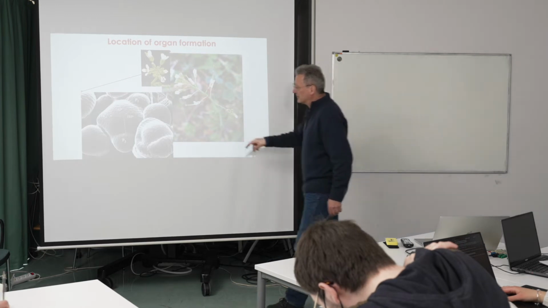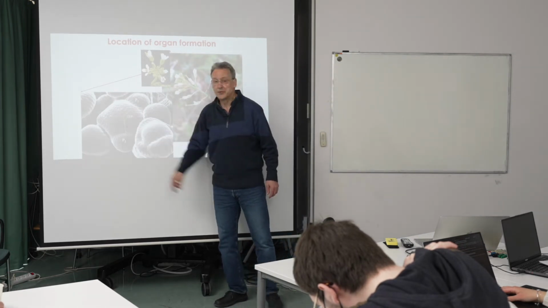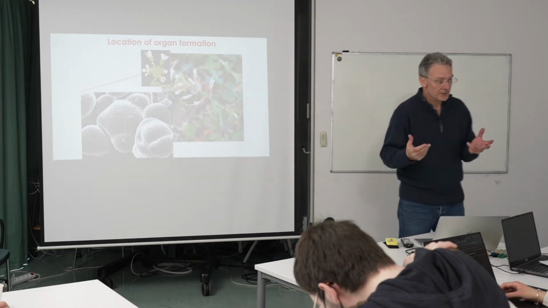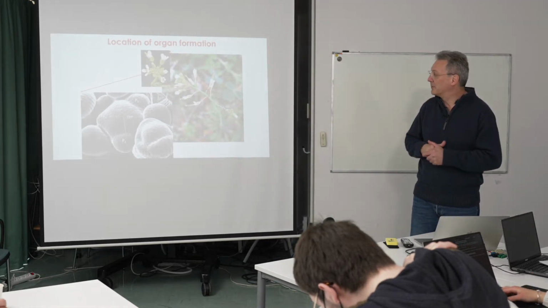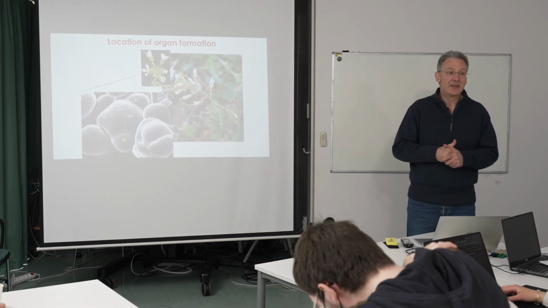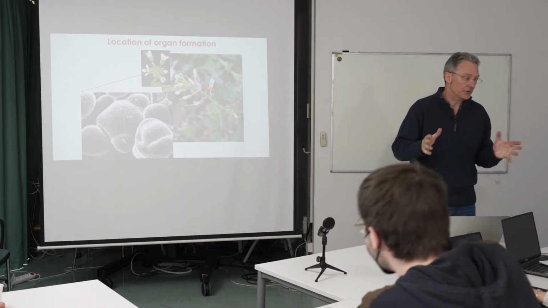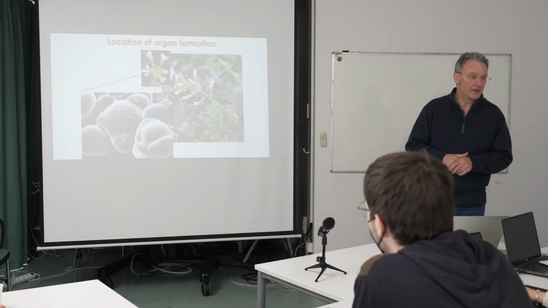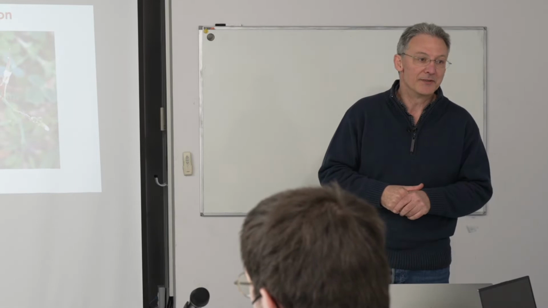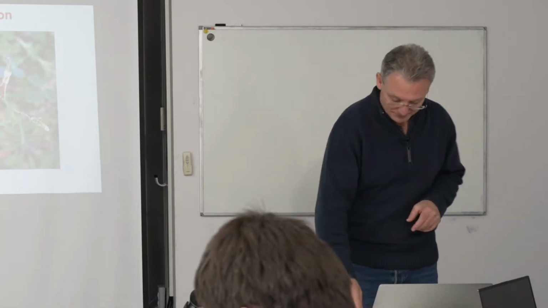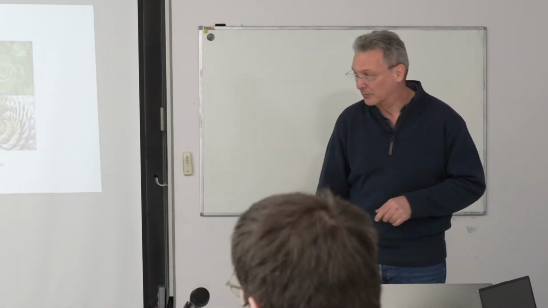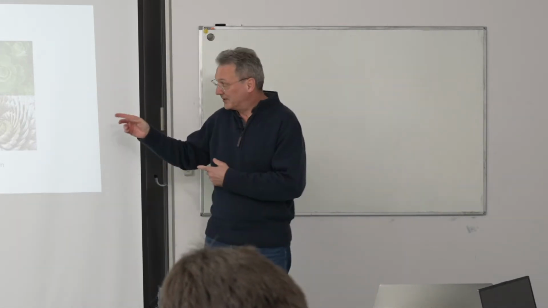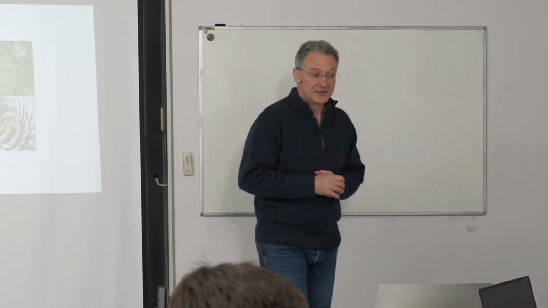What is remarkable is that these organs are usually not created at random. They are very well organized in the plant. And in particular, they are produced with an angle that is often, not all the time, but very often, close to 137 degrees. Not on all plants, but on quite a lot of plants. And this is related to the notion of phyllotaxis.